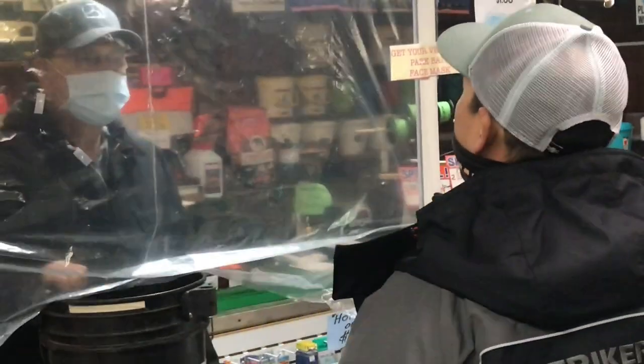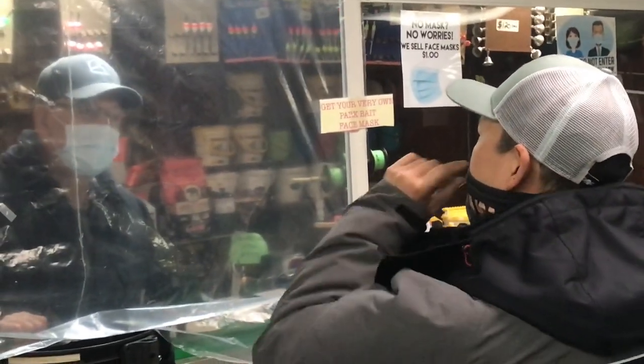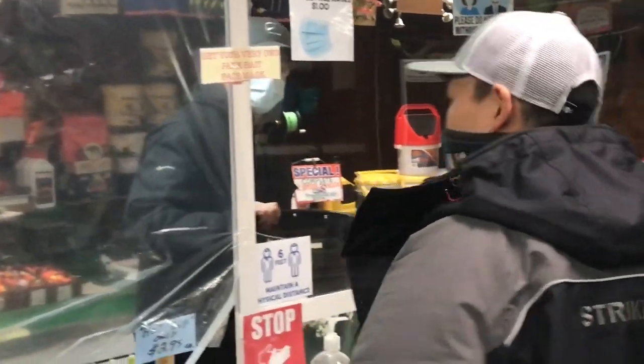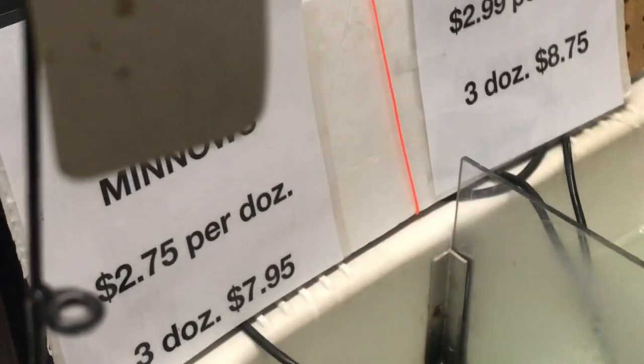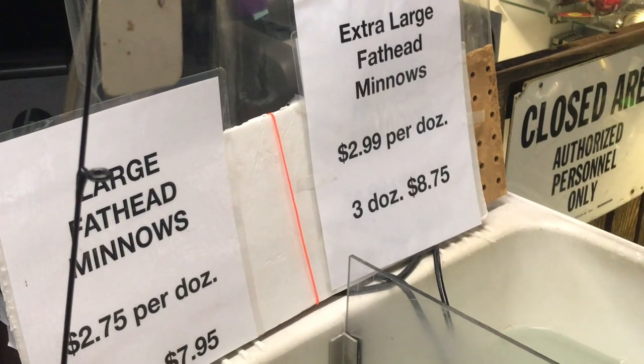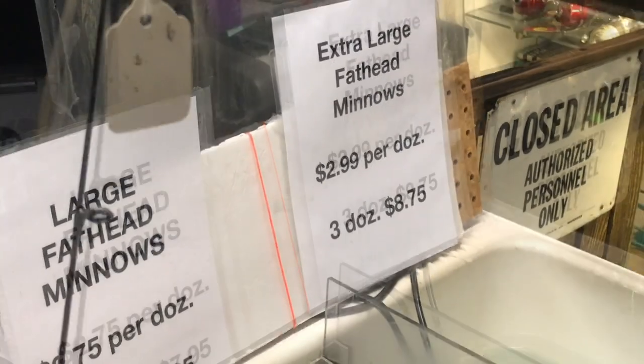Hey, let me get 6 dozen of minnows. What size? Large. I want large, the big one. Extra large? You got extra large? Yeah, read the signs. All right, let me get 3 extra large. Just 3? Let me see, no. Make my mind up. Large. Let me get 6.